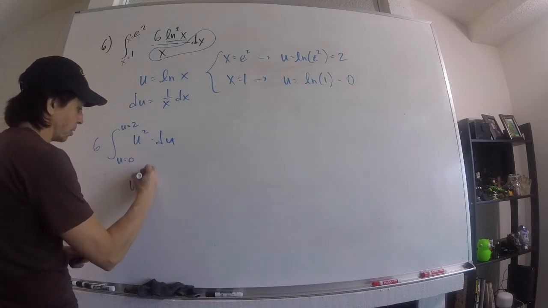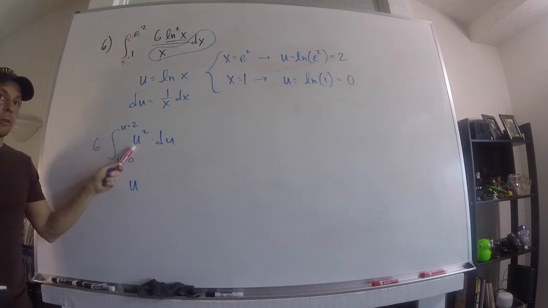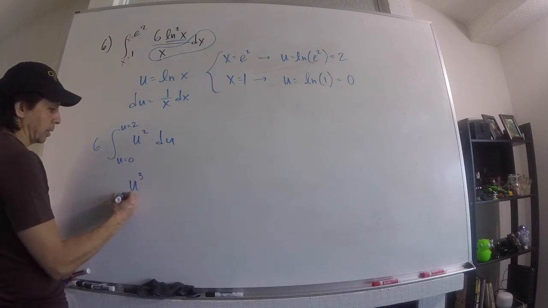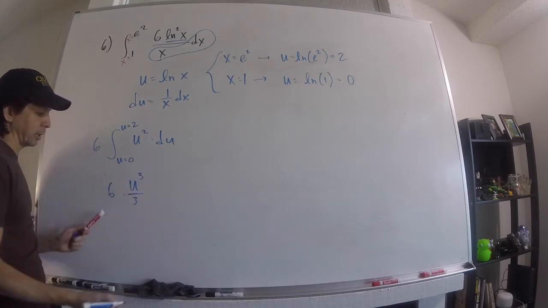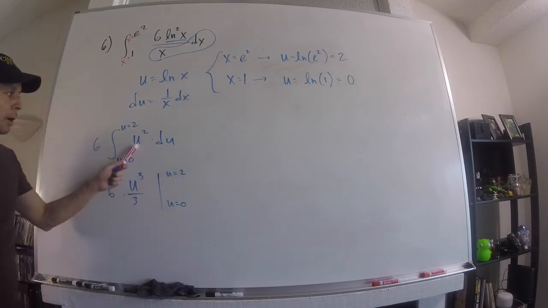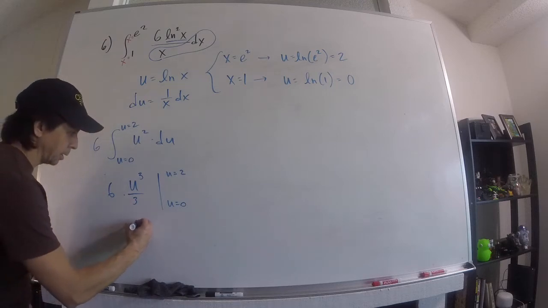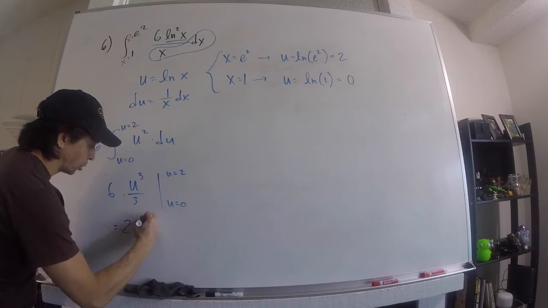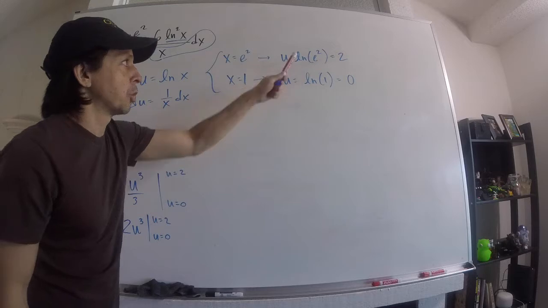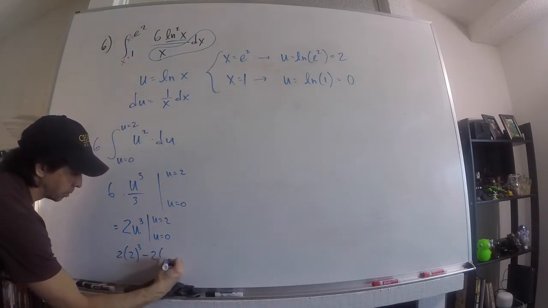I have to do the antiderivative. It's very common for people to get the process of the u's and then just treat that as the antiderivative and forget to actually do an antiderivative, so be careful. We got 6 there, so I'm just going to skip a step. But anyway, power rule on that, u cubed over 3, with that 6 it's going to cancel and get me a 2u cubed, and I want to evaluate that from u equals 0 to u equals 2, because I'm transferring my bounds to u. Plug it in, I get 16.